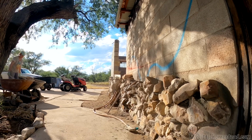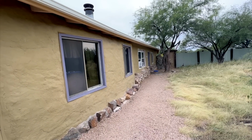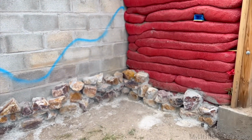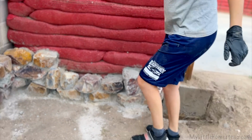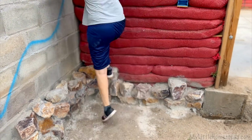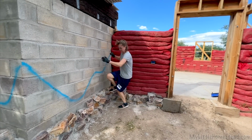Before we got into all the earth bagging, I was putting that rock on the front of the house. In that particular case, I was using, I think they call them ties. It was a stucco wall up against wood, so I didn't want the rocks falling off with the whole stucco coming down, and I didn't trust that, so I was putting those into the wood. In the case here on the cinder block, I feel pretty good about not using the ties, because cinder block is porous, so it has a lot of little tiny holes, and then they have the grooves between the blocks. And when that mortar goes up against it, it infuses into those little pores.